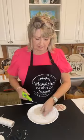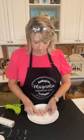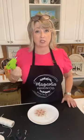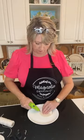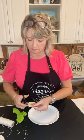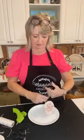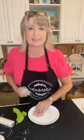Okay, so I have this glued on the back, and now I'm just going to start at the top. Start making my little sandwich here. You are likely to get some hot glue on your fingers doing this project, so I definitely recommend that you use a low temperature hot glue. Okay, I'm going to trim this before I stuff it. And this is not very circular, in fact, but it doesn't matter. Okay, I've got glue strings and glitter everywhere. All right, so then I'm just gonna stuff it, we'll close it, and then I'll show you the next step.